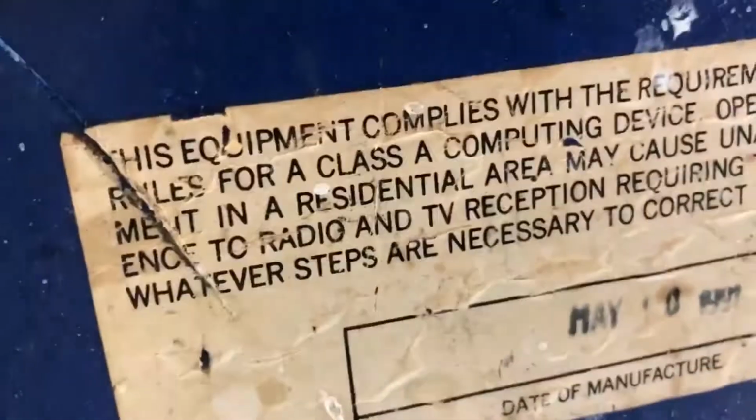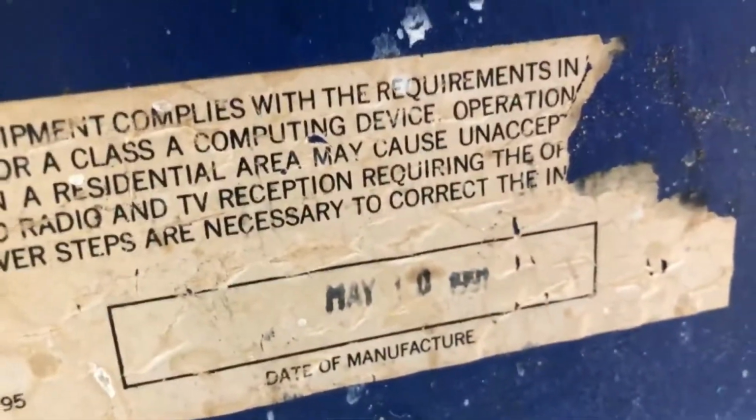But we'll get it cleaned. I think somebody makes side art for it. I mean, what happened back here, dude? Y'all light it on fire? What exactly is going on back here? May of 1991. Looks like we're missing the speakers as well.